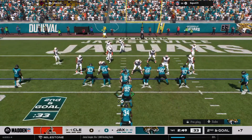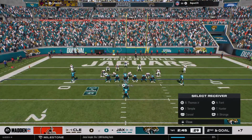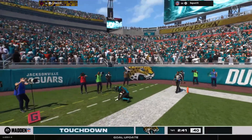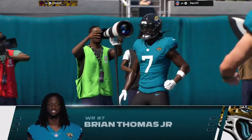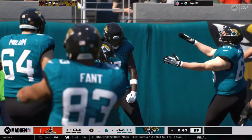Okay, all right. There's a little progress on 1st and goal. You keep it safe, you push a little closer, and now you're set up for what you want to do on 2nd down. Looking to throw, Lawrence. Across the line, into the end zone he goes. Touchdown, Jacksonville. The Jaguars have a great first drive and get the game's first points. Brian Thomas Jr., the touchdown.